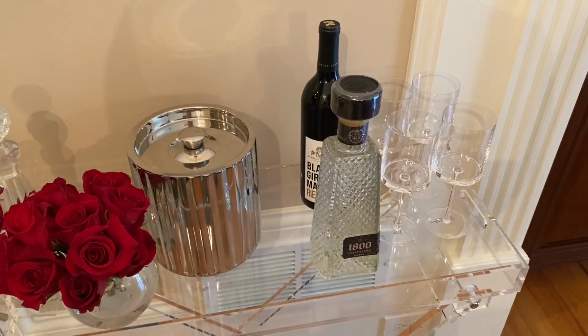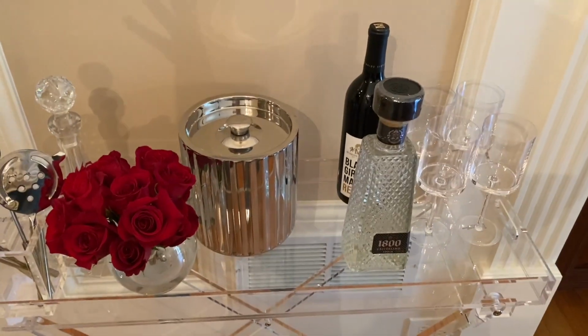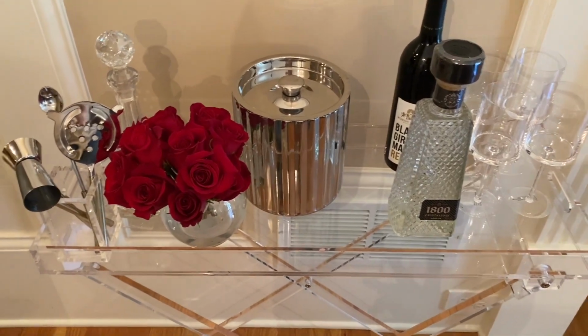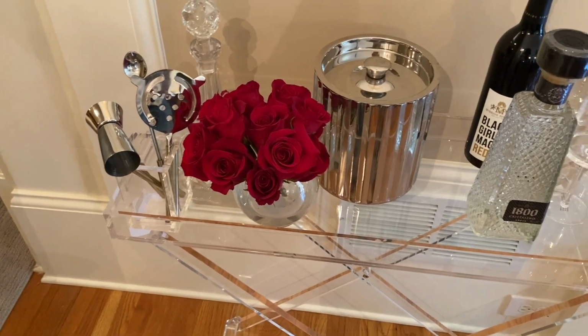I know some people, when they do their bar cart, they have lots of wine, lots of alcohol on there, but this is cute to me. It's very minimal. And I just put a pop of color up there, which is the red roses. These are fresh. So I can change that out if needed.